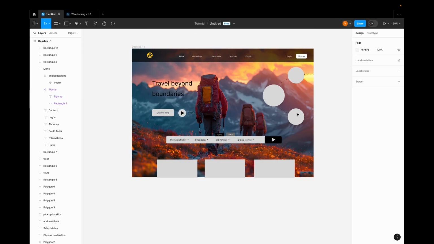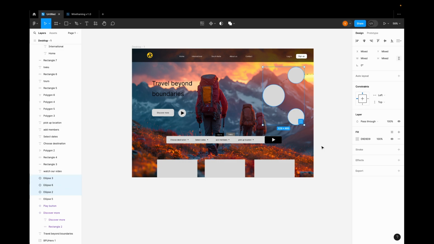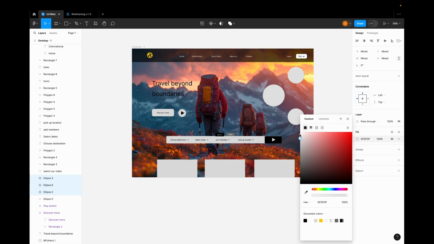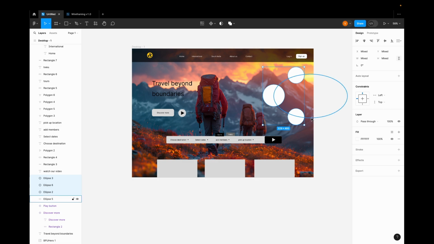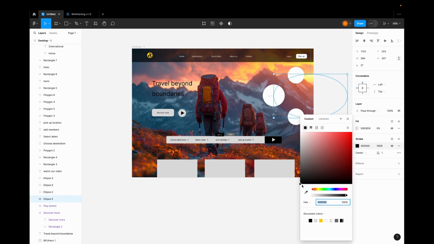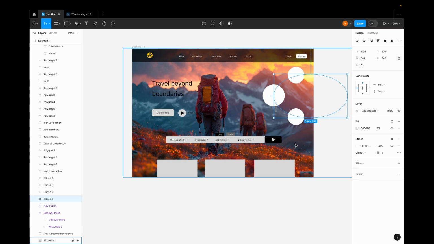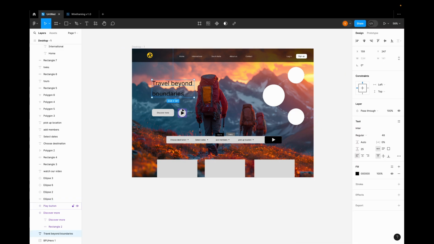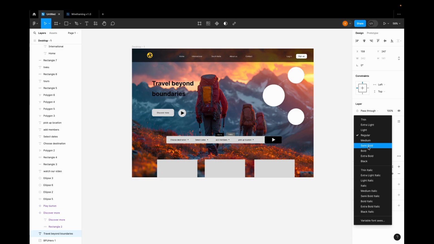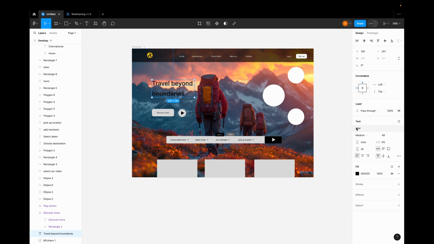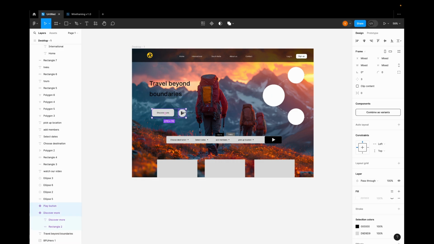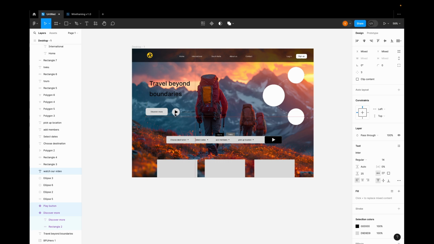Let me zoom in and show you. Okay, this is how it looks. I'm also going to change the color of all of these ellipses to pure white, and the fourth ellipse I'm going to change the stroke color to white as well. Okay, and let me change the color of this text, but before that I'm going to make it a semi bold, a medium. Yeah, medium looks good to me. Okay, and after that I'm going to align this properly right about here. Let me select all of these elements as well and place it right about here.